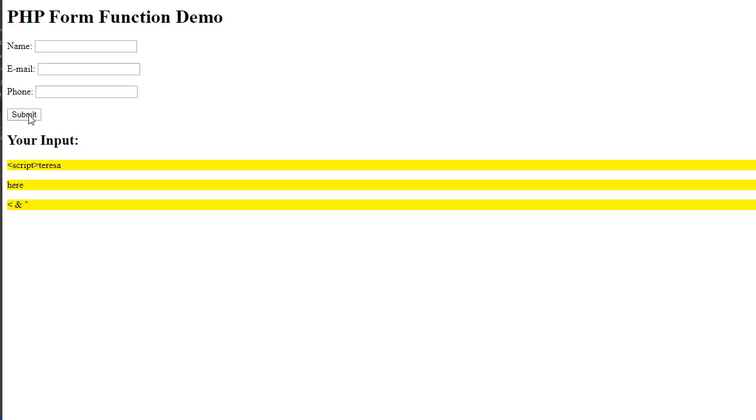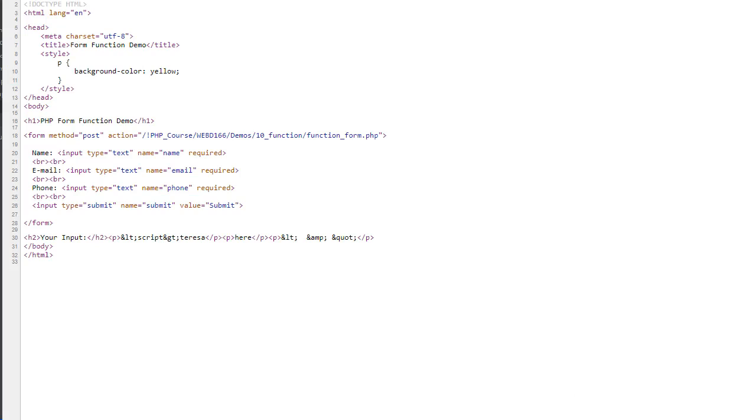Now you might wonder, why am I seeing the script tag? Why am I seeing the special characters? Okay, let's think about this. We are looking in the browser. We are looking at the result of the code. If you look at the source code, you will see that indeed these special characters have been converted to HTML entities. Therefore, if they were to be executed, they cannot cause any damage. However, we still see them in the browser.